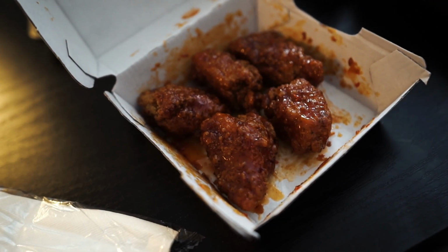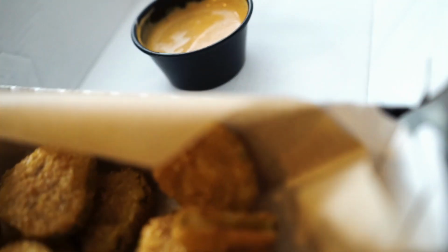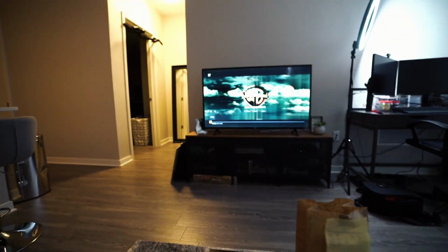Alright guys, so we got the Asian zing, we got the Parmesan garlic, ranch, LOL. Deep fried pickles with I don't know what that sauce is, spicy but it is ranch. So good. I know this is a day in the life, but believe me, I don't eat out twice a day consistently. But we decided to get some dinner because we haven't had time to ourselves really this week, so we are going to share a meal, a delicious meal, and we are going to be watching it.